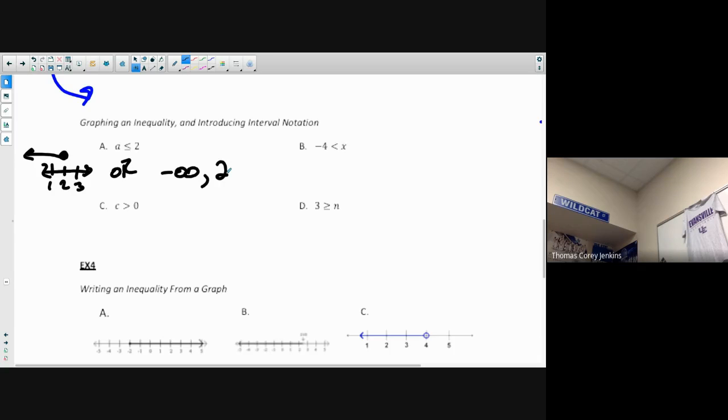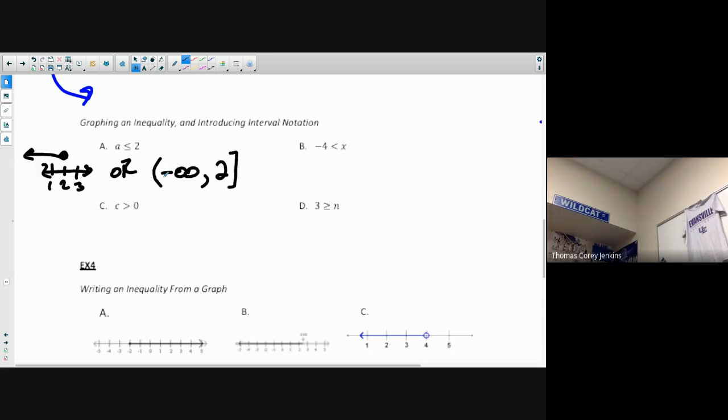Now, for interval notation, you can close either side with a parenthesis or a bracket, okay? So you use parentheses if your boundary is not included. Since infinity or negative infinity aren't real numbers, those are automatically always in parentheses, okay? Infinity is more of an idea than an actual number. I know that's kind of confusing, but just know that your infinities are always in a parenthesis, all right? And then 2 is actually included because it says or equal to. So this needs to be in a bracket. So both of these things mean the same thing.